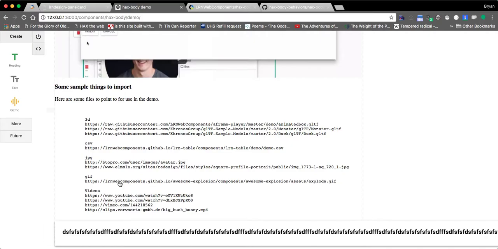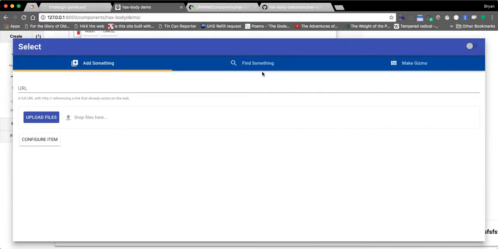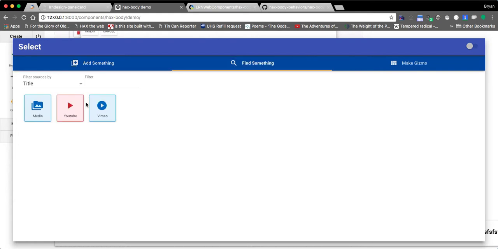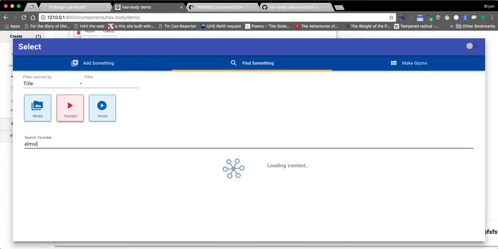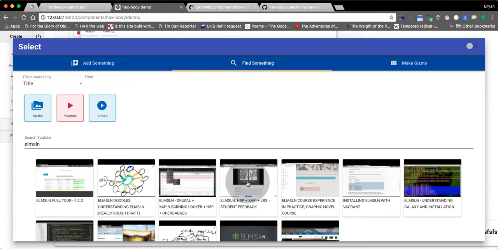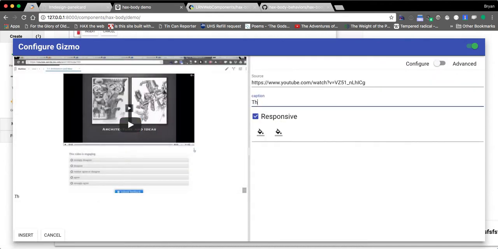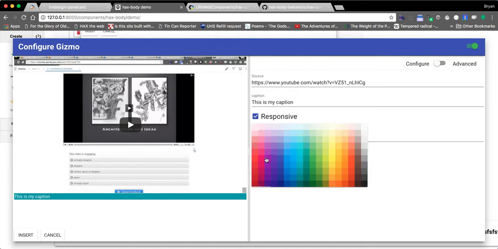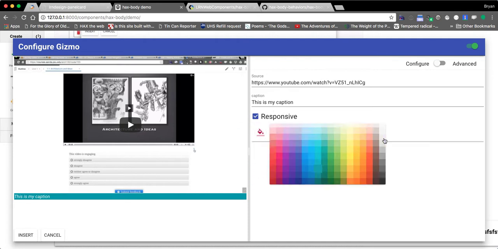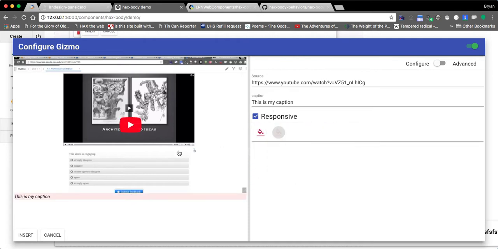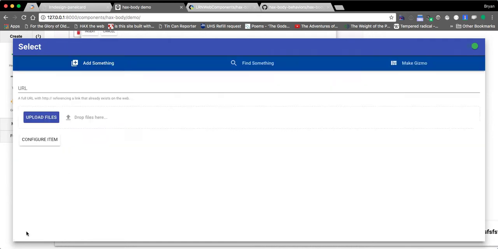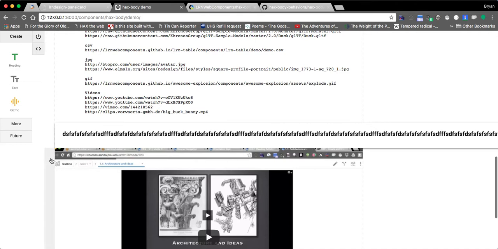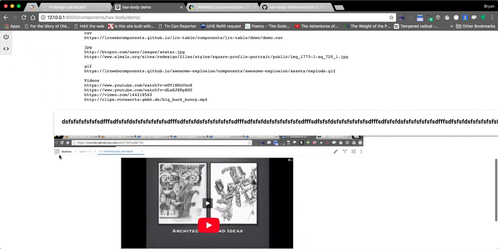So what happens, in reality here is, let's find something. We'll find something on YouTube. We'll say it's an LN video, and we'll plug it in. This is my caption. You can see the color behaviors in action there, as far as the way that should happen, as opposed to what it did a second ago with the other tag. So I'll put that in, and I'll turn off HAX for a second.